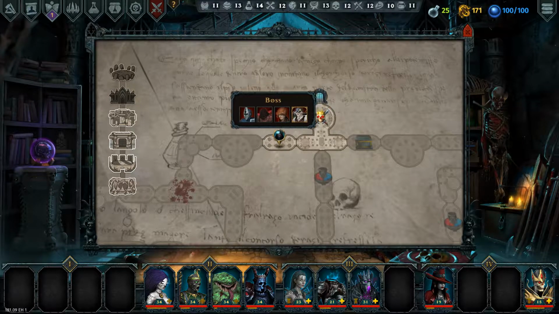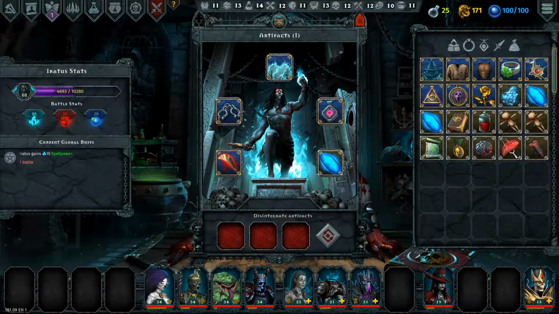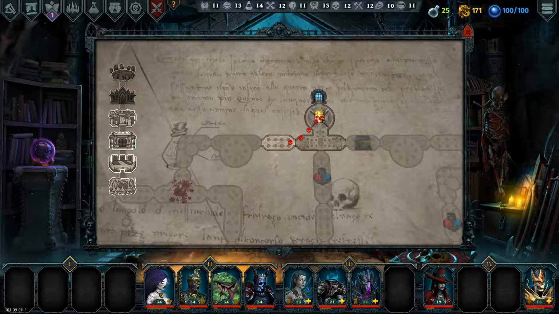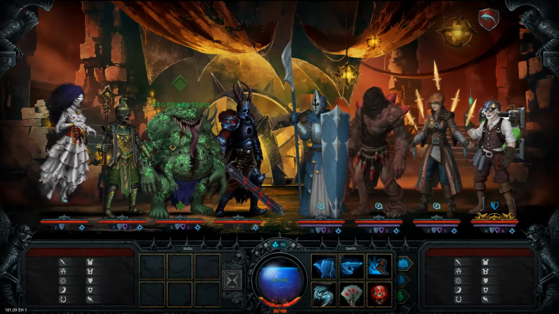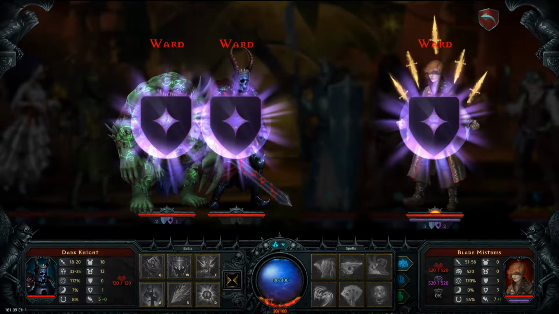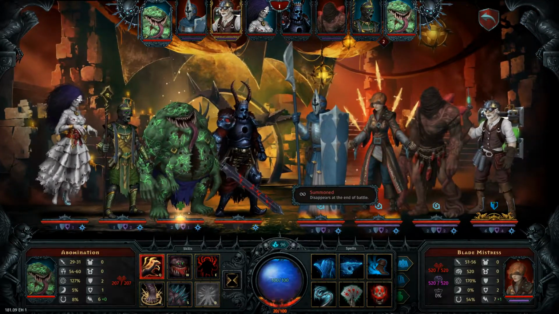And here we go. I just want to make sure I didn't forget anything. You like to double check before you go into a boss. So let's go! Okay, we don't care. If you want to read that, you can pause it and read it there. So many wards. That was the Spiked Head going off, getting rid of one of her wards.